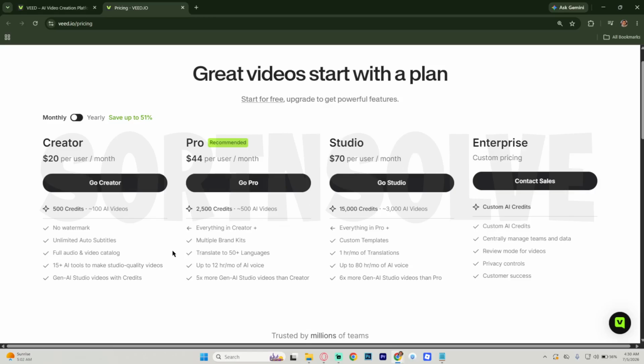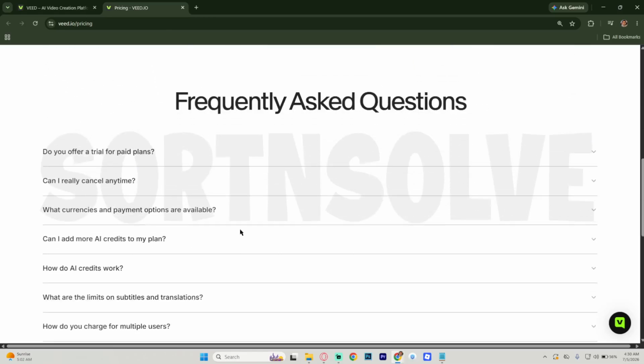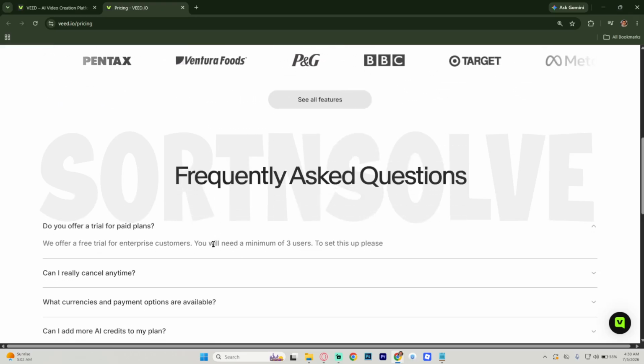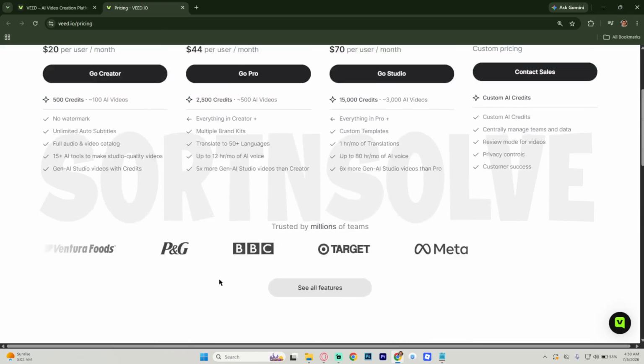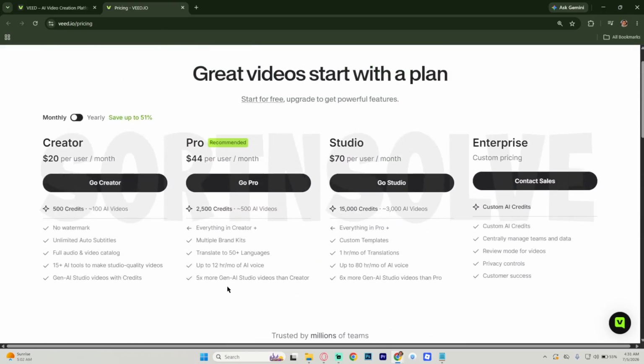Ultimately, Veed.io is an incredibly potent, hyper-fast toolkit for solo creators who prioritize output volume and elite captioning speed over complex cinematic grading. But high-end studio teams should be prepared for occasional cloud glitches during intensive multi-layer edits.